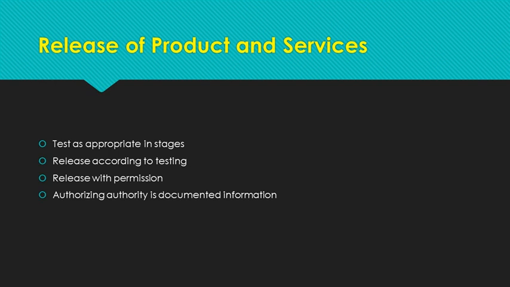Now let's talk about the release of products and services. Have you ever gotten to the end of a home project only to realize you made a mistake at the beginning and must now disassemble this whole piece of furniture and start over? That is the point of this section of the standard. Product should be tested as it proceeds or processing parameters monitored and reviewed so nonconformances can be caught as early in the process as possible and corrected. The earlier you catch it, the less it costs.